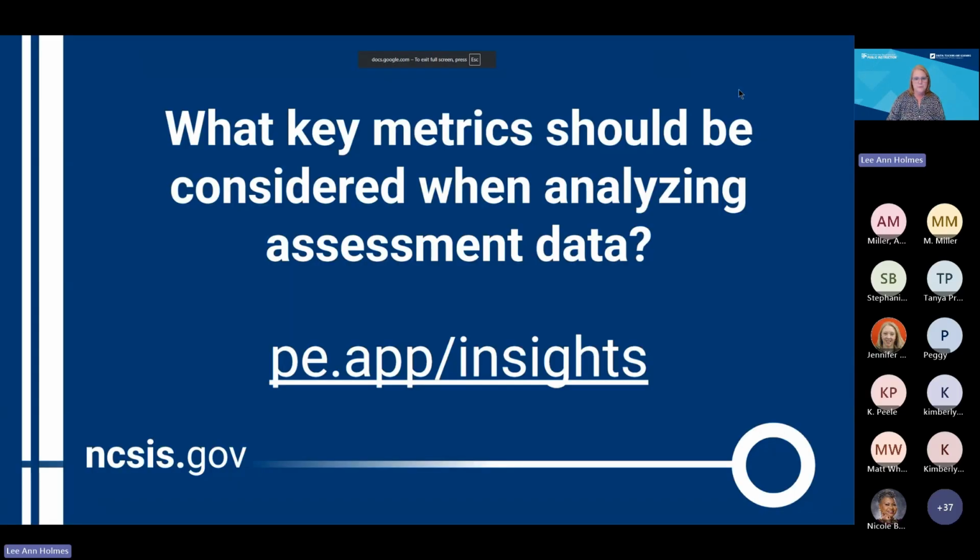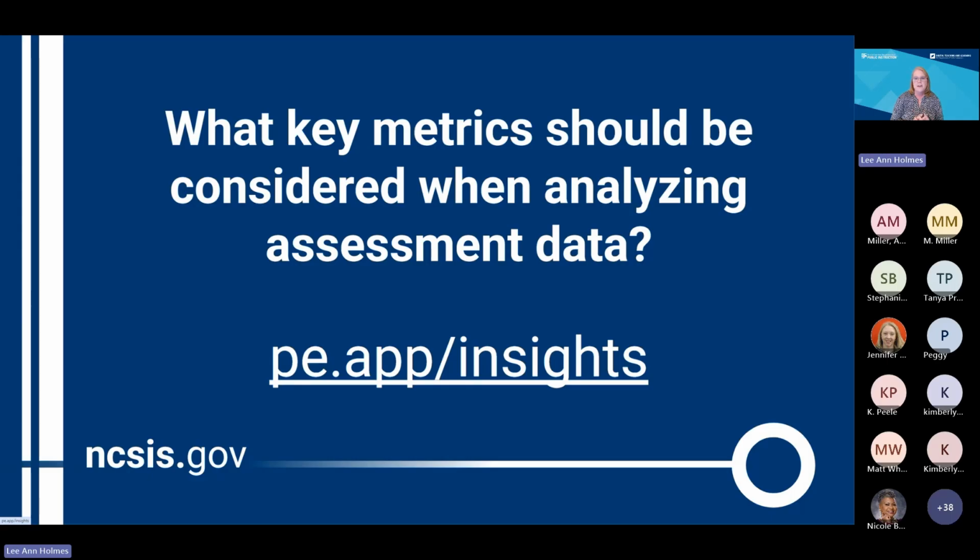So as we're going through this, and again, I know we still have several that are joining, I wanted to ask a question, and I wanted you to go to this link in the presentation. The question is, what are some key metrics that should be considered when analyzing assessment data?